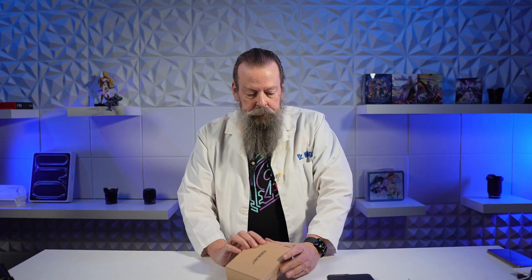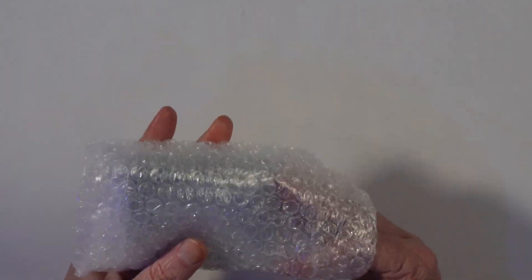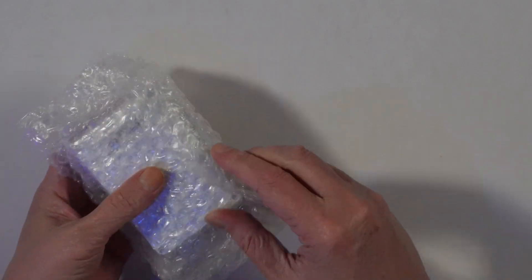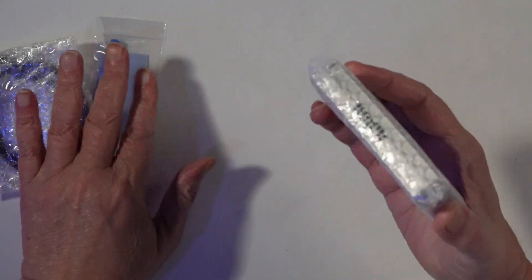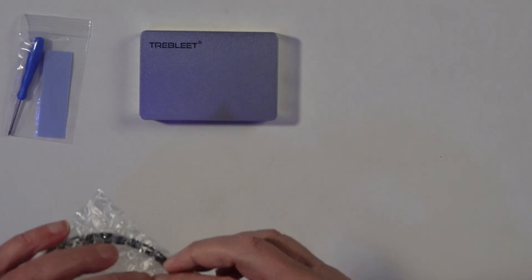That's why I bought it — to have another enclosure. There's not a lot in here but it's very well packed. They do ship from China after all, so they pack it up very well. The enclosure itself is bubble wrapped — and there it is. There's a Thunderbolt 5 cable, also bubble wrapped separately. It's bubble wrapped within an inch of its life when they ship.